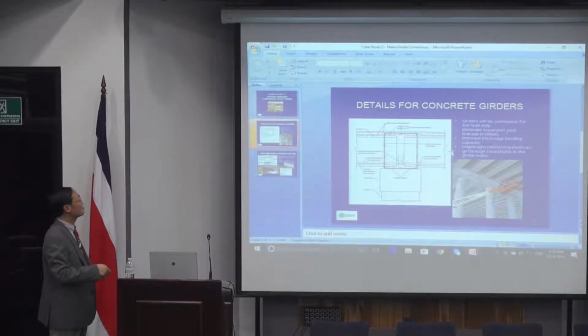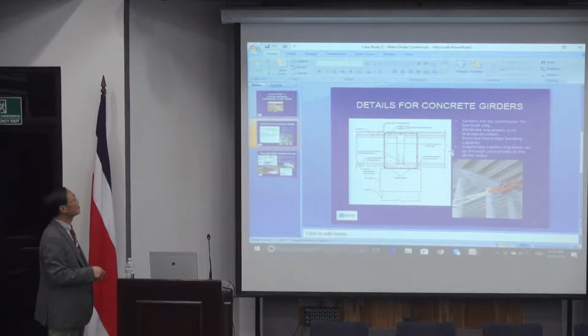If you have sufficient transverse reinforcement going outside the girder, this can actually discontinue at each girder. But most people will just drill holes to let this reinforcement be continuous.